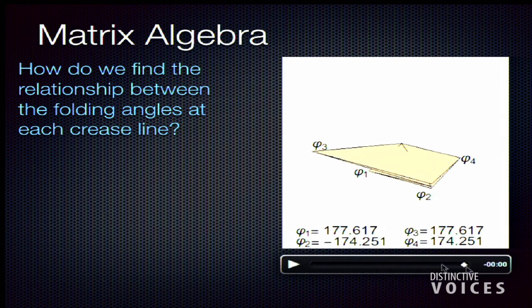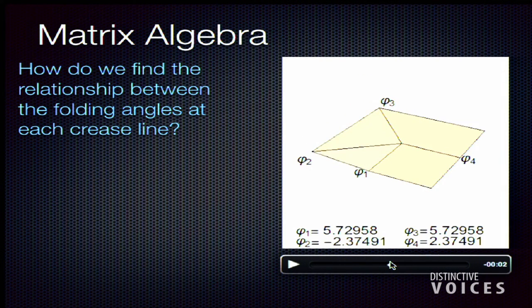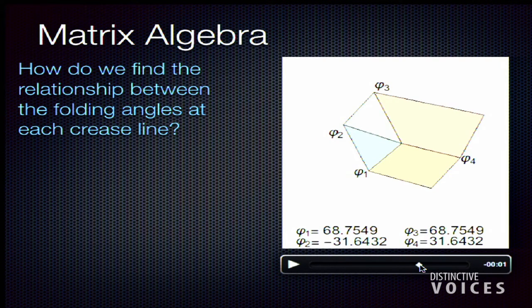Now let's see if I can slow that down. So if I go to the unfolded state, right there, all the folding angles are 0. Nothing is being folded. Okay. But if I move it to a position like this, notice the pattern here. These two are the same. And those two are the same, except, well, they're not really. They're complementary. One's a mountain, one's a valley.